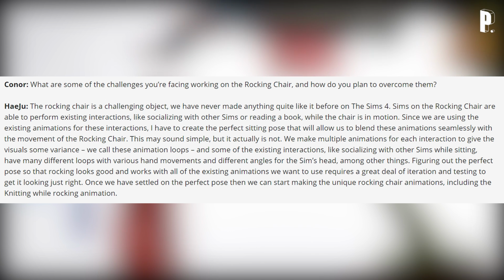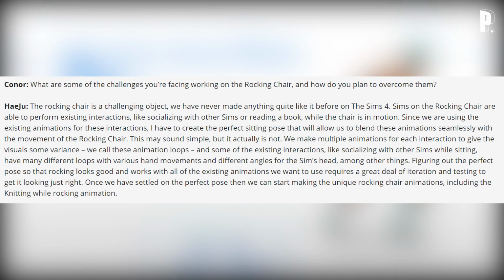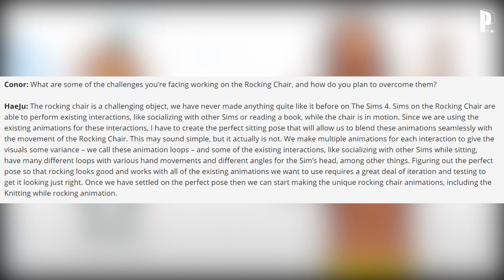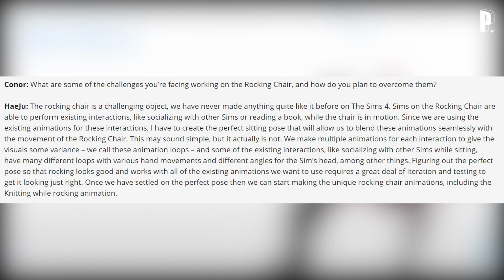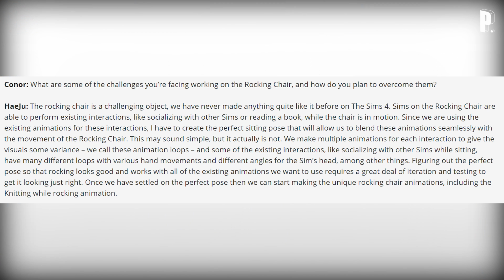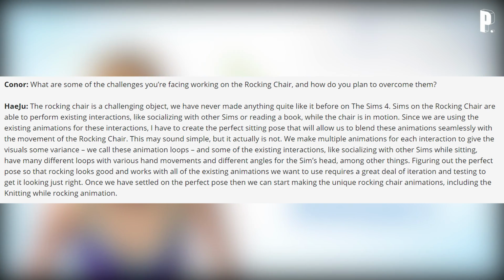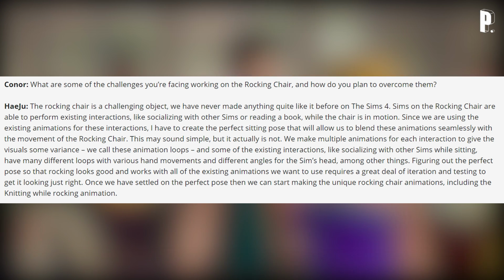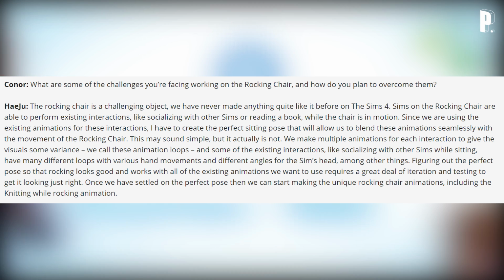Connor asks, "What are some of the challenges you're facing working on the rocking chair and how do you plan to overcome them?" Haiju responds, "The rocking chair is a challenging object. We have never made anything quite like it before in The Sims 4. Sims on the rocking chair are able to perform existing interactions, like socializing with other Sims or reading a book, while the chair is in motion. Since we are using the existing animations for these interactions, I have to create the perfect sitting pose that will allow us to blend these animations seamlessly with the movement of the rocking chair.